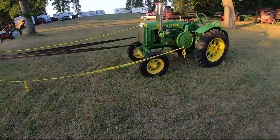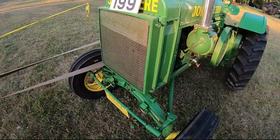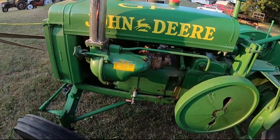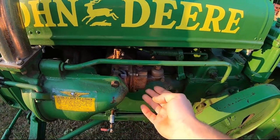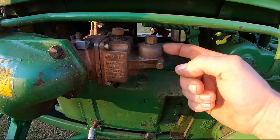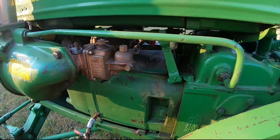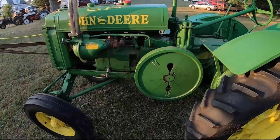Looks like we had some maybe corn shelling going on over there. I haven't been over here to watch this work yet this weekend either, but another GP. Like I said, I like these things. So it's a 31. United Oil Bath Air Cleaner. That's a neat setup. A brass era Ensign carb. Of course, it has the same style fittings as the Ensigns on the Caterpillars. That little dome cup and the bolt that holds it down, fuel line comes into it. There should be a little screen in there, kind of like a pre-filter deal.